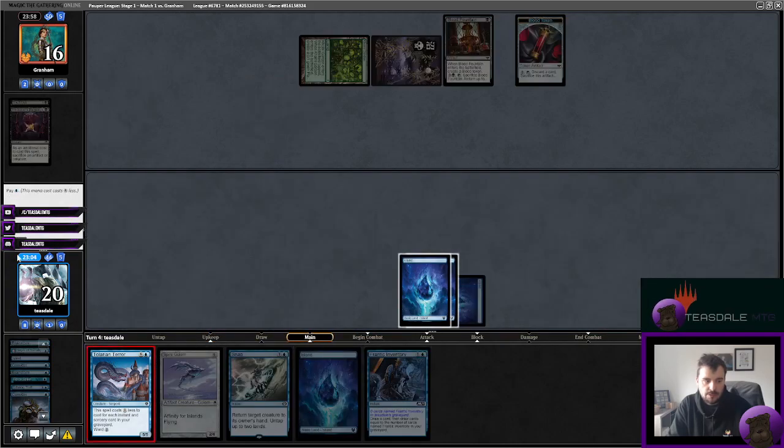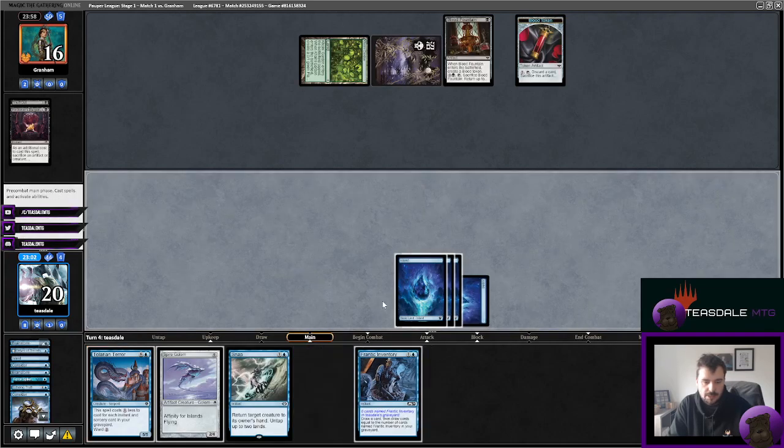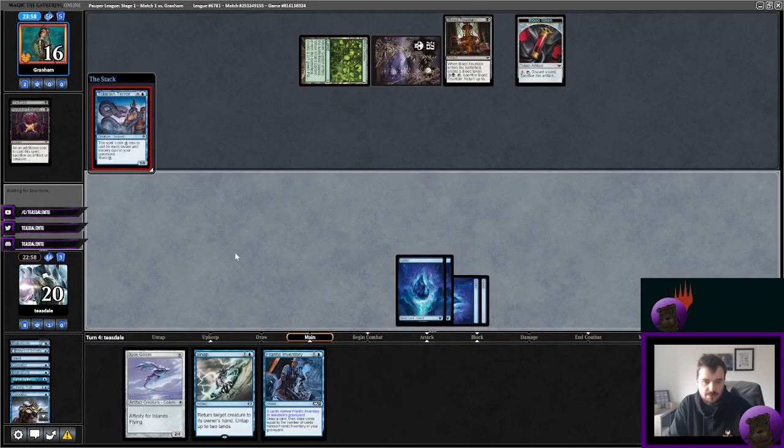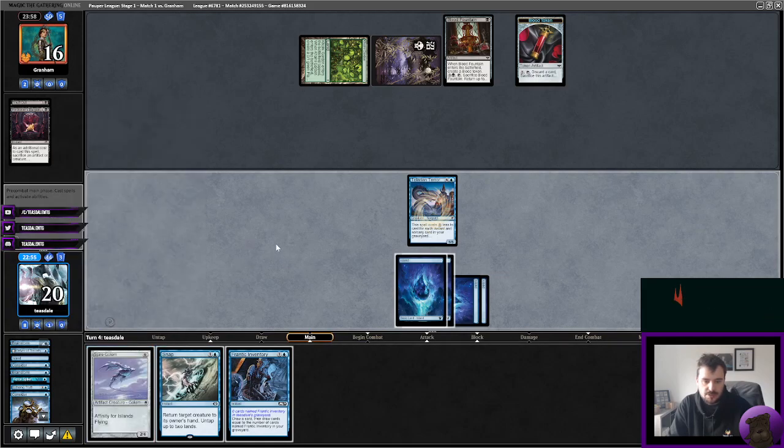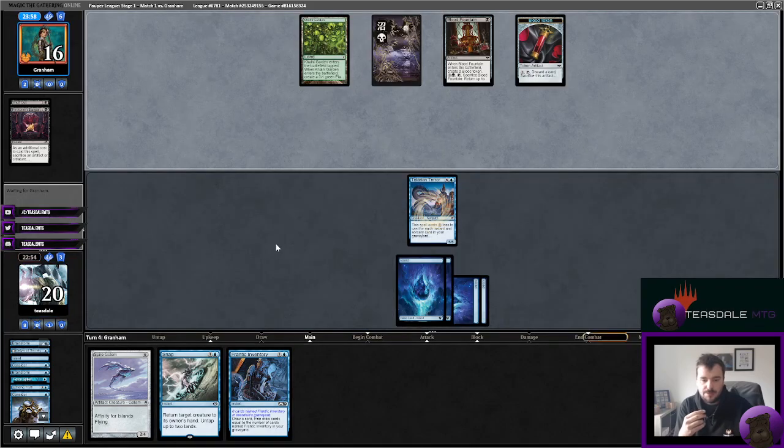And this costs one, right? So we can play a land. Play this for one. And we can play this for two, or we can just hold up Snap. I feel like holding up Snap's probably better, because we can Snap Frantic Inventory. And he's stuck on two lands. So he has to have Chainer's here.